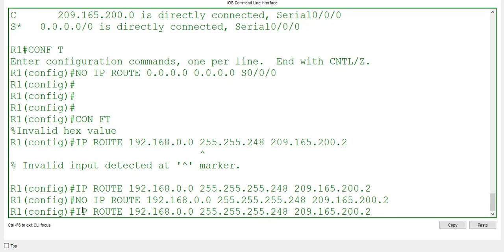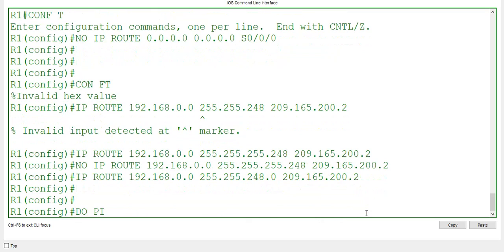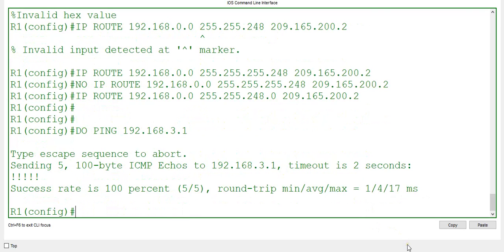Instead, I need this one all out and .0. Alright, so this is good. Alright guys, so I can say do ping 192.168.3.1. Alright, everything is good. Now let's check the routing table.